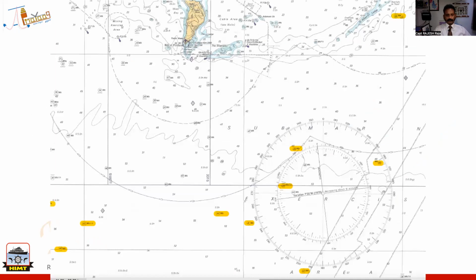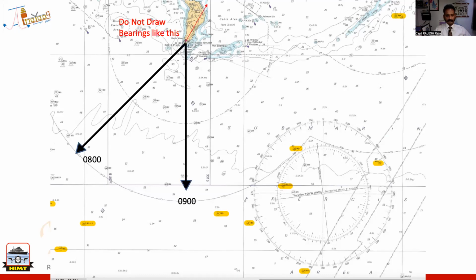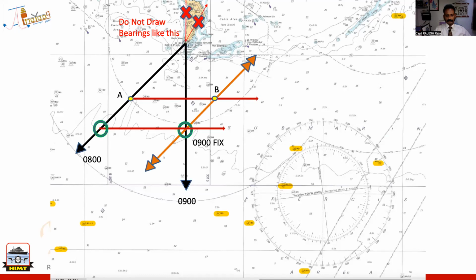I'm going to show you quickly on the chart exactly the same thing of running fix, so it's nothing new. I'm just repeating, so I'll be a little bit fast. Two bearings. I've already mentioned, please do not draw these bearings in the wrong direction. Alpha on the first bearing, course steered, mark 12 nautical miles, that is Bravo. Transfer your first PL. Intersection is your second fix. Retrace your course steered. Intersection on the first PL is your first fix. And these are the two courses steered. I don't have any current and wind, so the vessel would have sailed like this. These are the original two positions of your vessel.